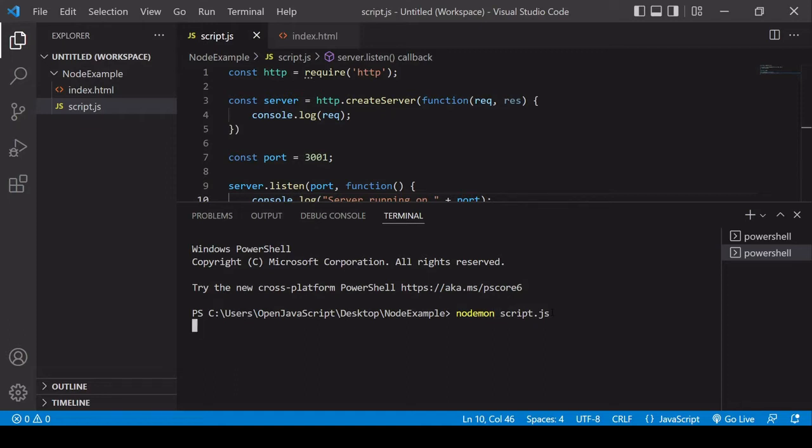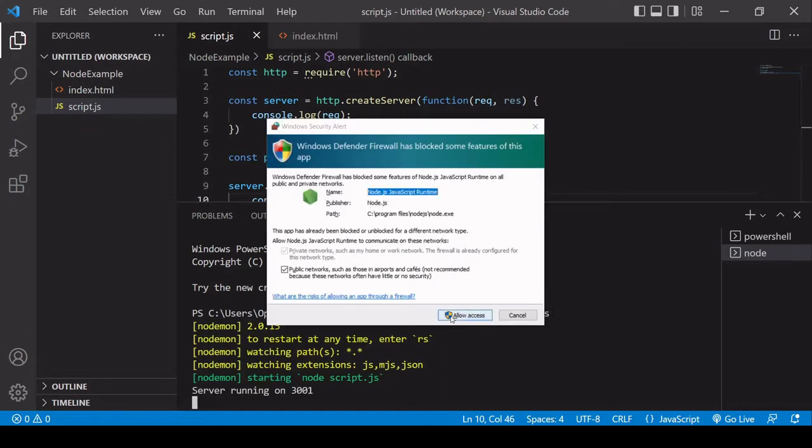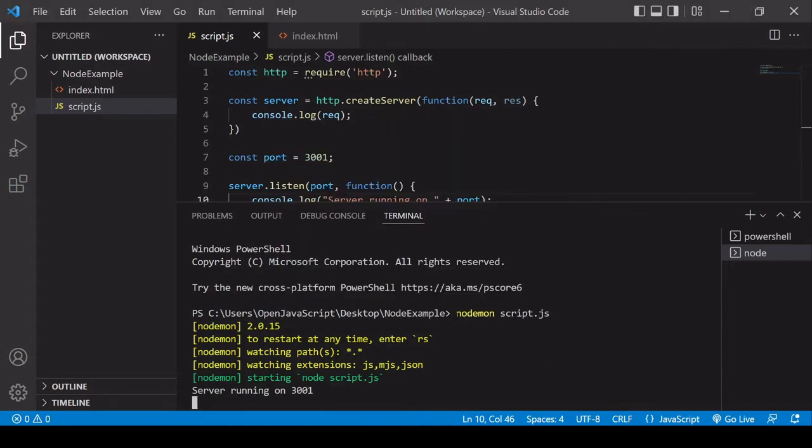Okay, so I'm going to use nodemon. I'm going to start Node.js here. And you can see now my message is being displayed, server running on 3001, so that's port 3001. So it should be now ready for me to view in the browser.